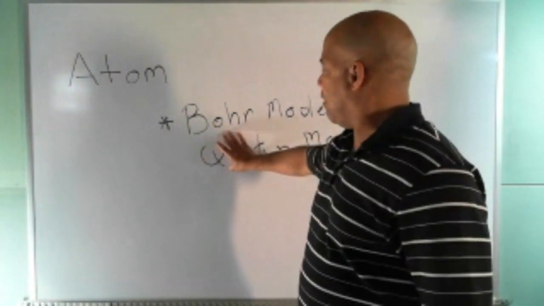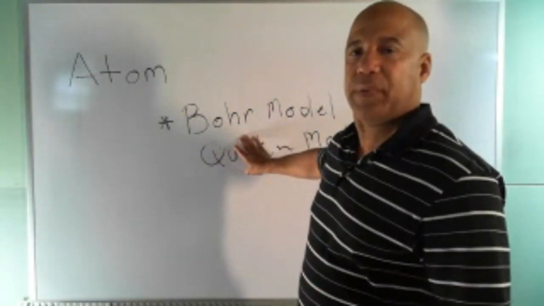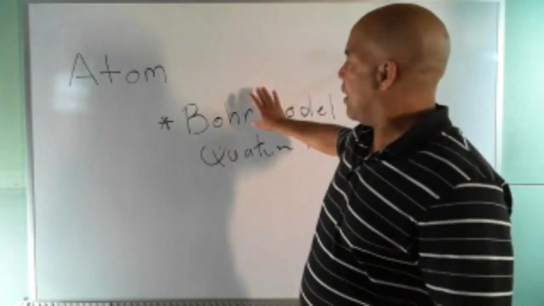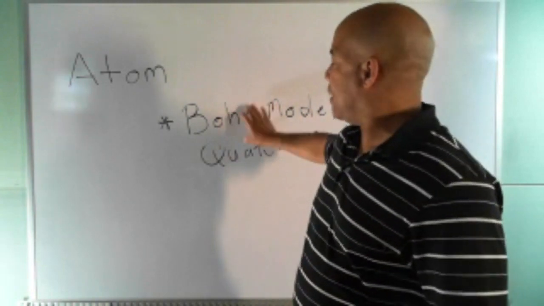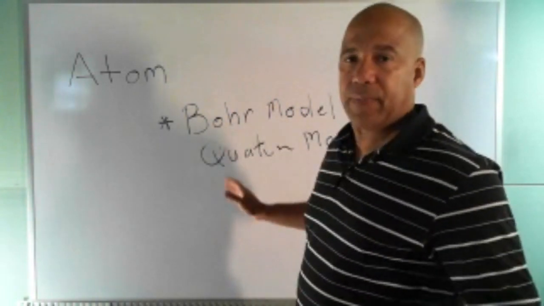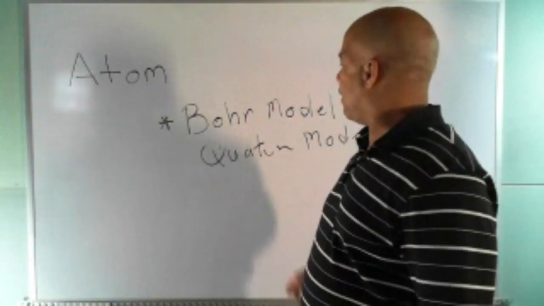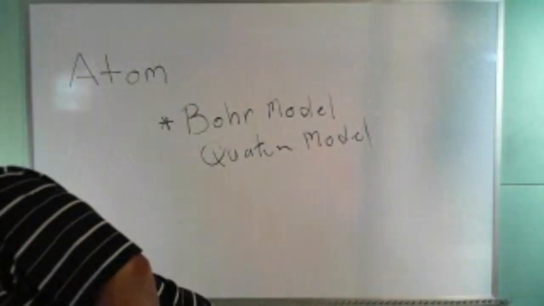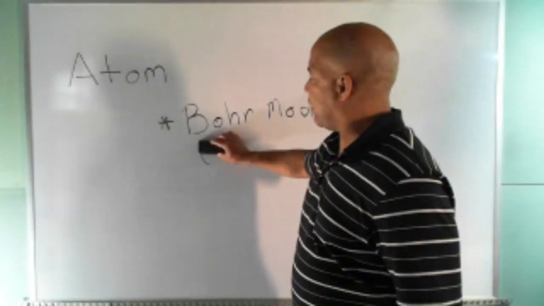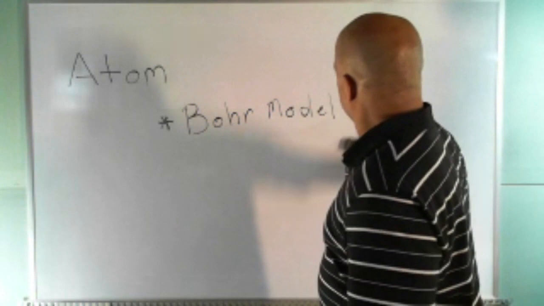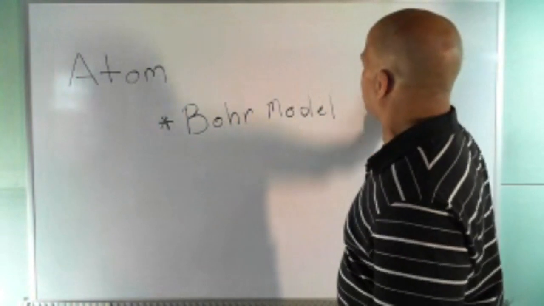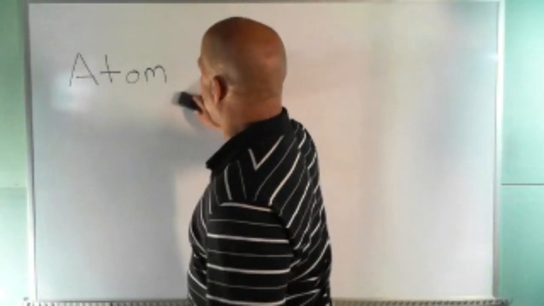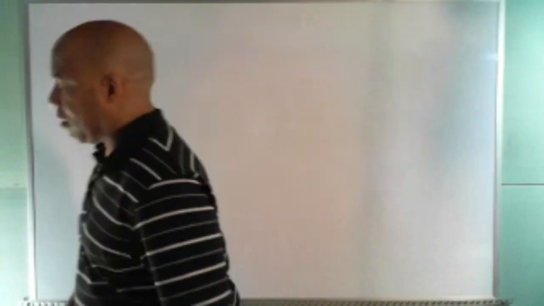And I'm aware that some of the stuff we're going to fudge over a little bit. I only want to talk about atoms enough for us to understand what voltage, current, and resistance are. So some of the detailed quantum model we don't need. I want to start by saying that. So we're going to start with the Bohr model of the atom. And by the way, Bohr was a physicist that came up with this planetary model, or he was one of the people responsible for it, and so they named it after him. So let's talk about the Bohr model of the atom. Now, one of the documents I put up on Blackboard is a periodic table.